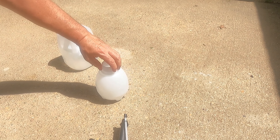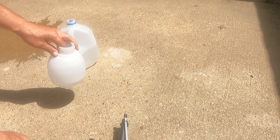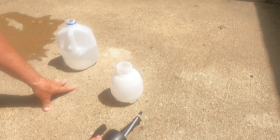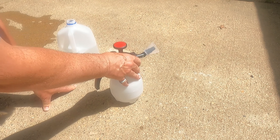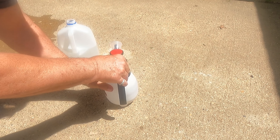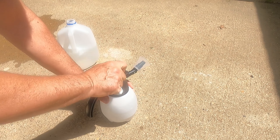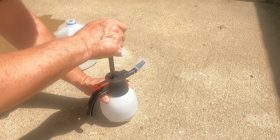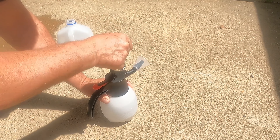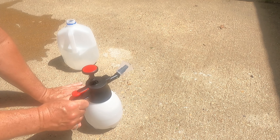I've got it filled up. It's got a one liter mark — I actually put a little too much in it. You've got to leave a little bit of air in these things; you need a little bit of air inside the bottle to help it pressurize. So I got this filled up to one liter with just plain water. It says 30 pumps — it's a little bit harder right there at the end, but it's not anything you can't do.